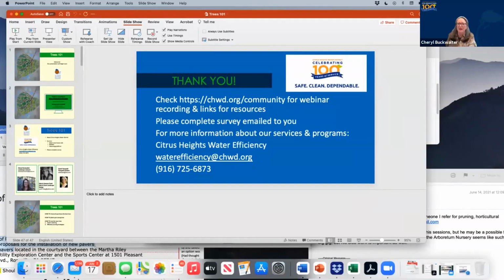Here's a question, maybe you can refer this participant to some resources. They're asking what's the best way to take care of citrus trees and fruitless olives. How often do you water and fertilize? Do you have some resources perhaps? The resources that we set up were on the slide. Same ones? Okay. And the Sunset Western Garden Book as well. Yeah, that's right. And what Soleil said about compost and mulch, that's no fooling. That would be my advice as an arborist. The first thing to take care of any kind of plant would be compost and mulch. It seems simple, but it's really important.